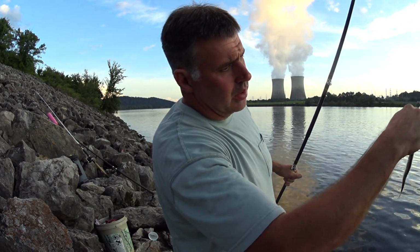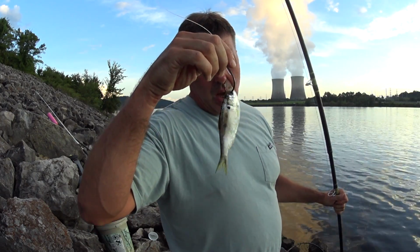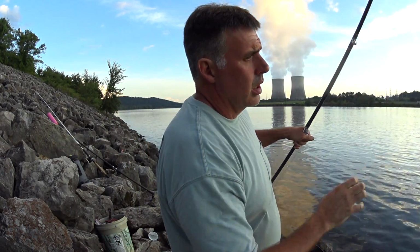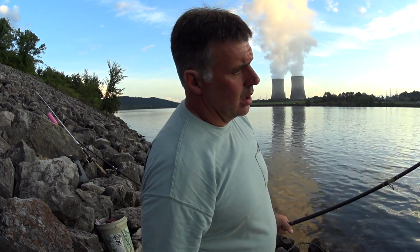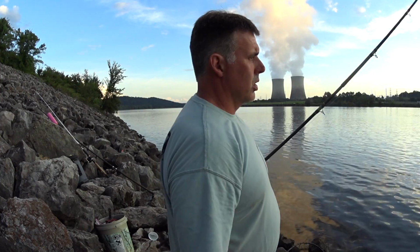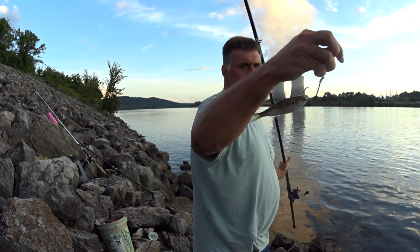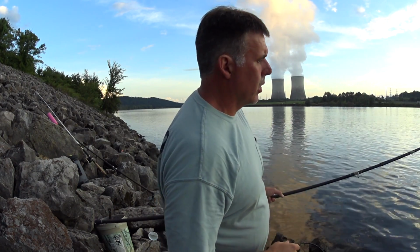My blues will hit that frozen skipjack. It's not my favorite. The main reason I stopped for the fresh shad was in case I do get a flathead that's willing to hit something dead, because they prefer a much fresher bait than the blues do. I'm going to start out with just this little bitty thread fin hooked right through the eye. I ain't going to throw it real far because I'm going to throw my skipjack farther.